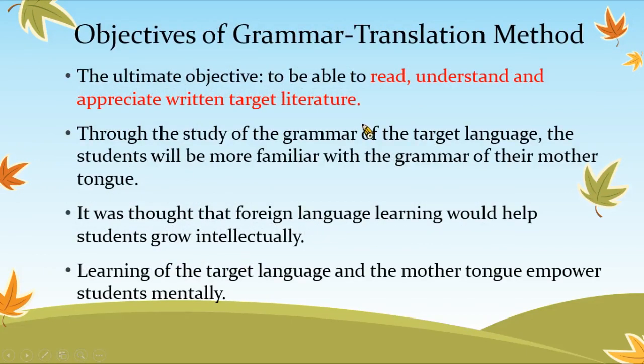Let's take a look at the objectives of the grammar translation method. Basically, the ultimate objective of the method is to enable students to read, understand, and appreciate written target literature. Through the study of the grammar of the target language, the students will become more familiar with the grammar of their mother tongue. In this method, it was also thought that foreign language learning would help students grow intellectually, and learning the target language and the mother tongue empowers students mentally.